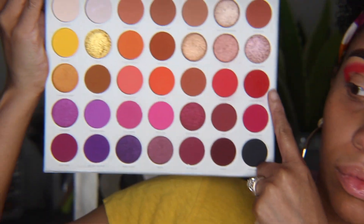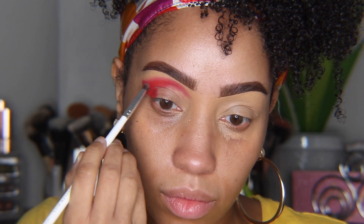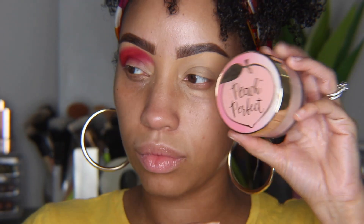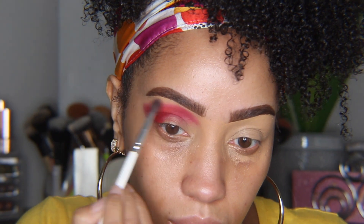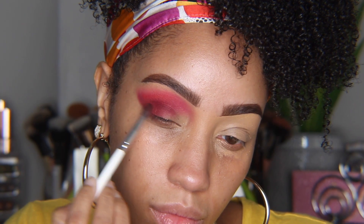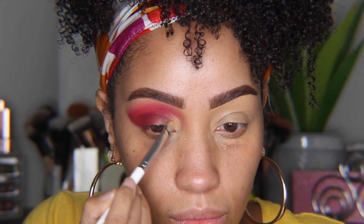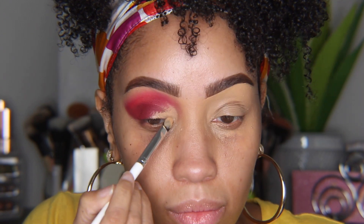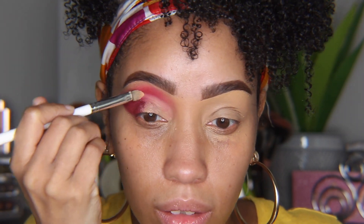I'm using that same color to connect my lash line to the top, giving my eyes a sort of wing effect. Then I'm using 'Living My Best' and adding it further into my crease and on the outer lid. I'm taking my peach perfect setting powder and swiping it right under my brow to set the rest of the concealer so the edge of the red will blend a little smoother. Next I'm going to deepen the outer lid corner, and then using concealer I'm going to create a soft cut crease — I don't want it too sharp, I want the colors to blend into one another.